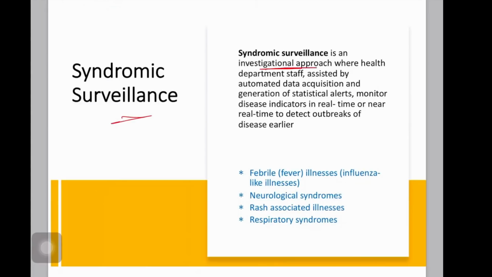If we define the syndromic data, we can say it is an investigational approach, right? So the focus is on the investigation, where health department staff assist and work with the people who know the data and who know the techniques of the data, to automate the process of acquisition, so that they could generate statistical alerts based on that.